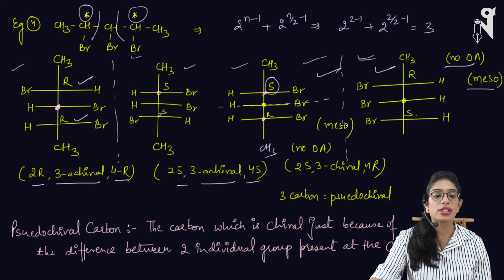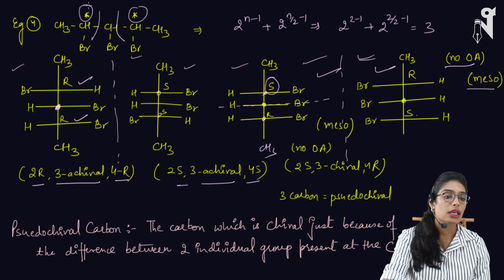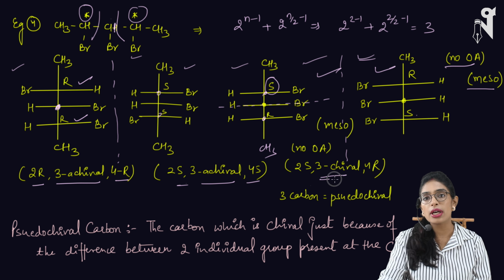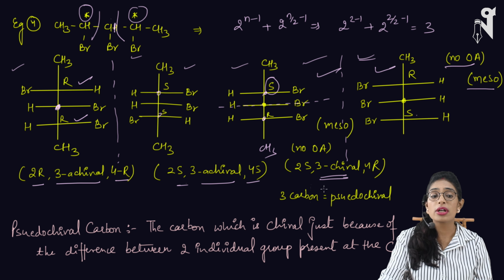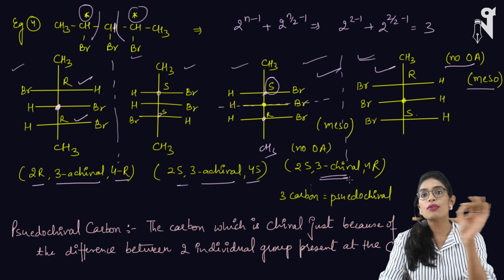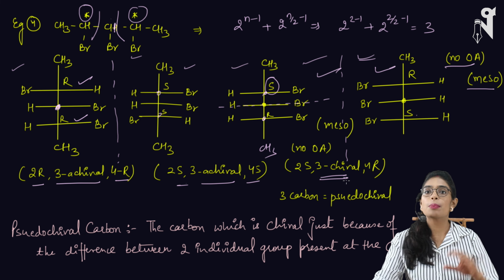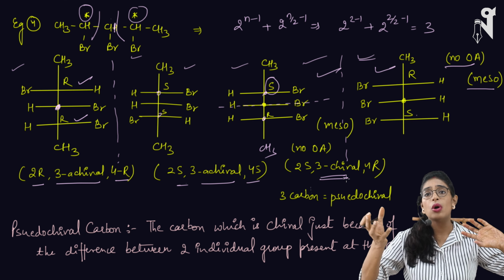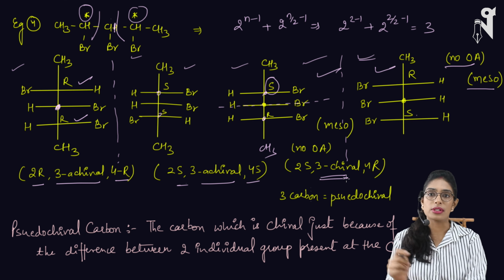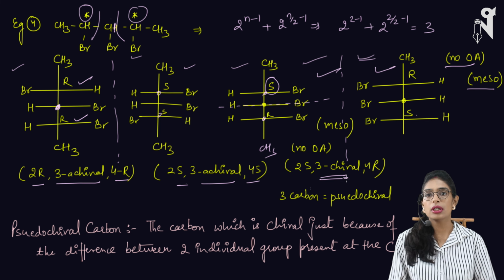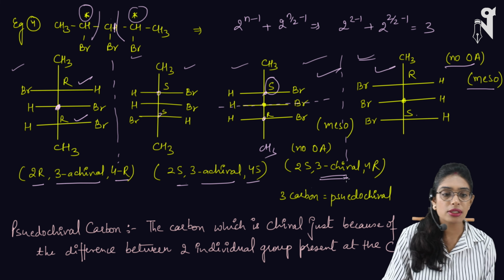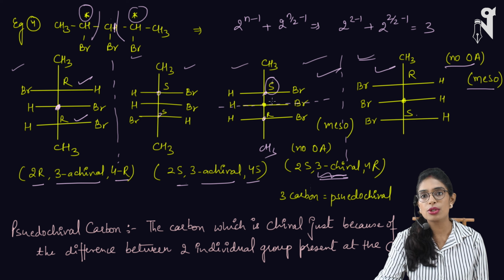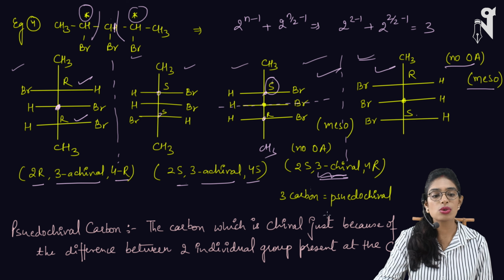But look at this third carbon. Third carbon, which was looking like it is non-chiral, is actually chiral over here. It's not actually chiral. We call it a pseudo-chiral. And why is it called pseudo-chiral? Because it is not chiral due to the presence of two different groups. It is chiral because of the presence of two same groups but having different configuration. Such kind of carbons are called pseudo-chiral carbons, and they are not included in the chiral centers. The molecule is the same, but the configuration is different, and hence such carbons are called pseudo-chiral carbons.